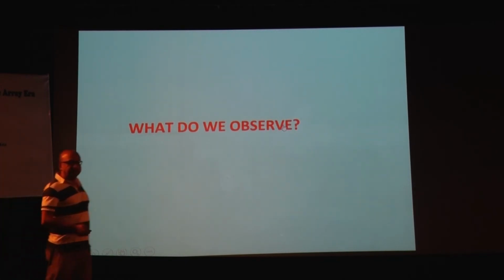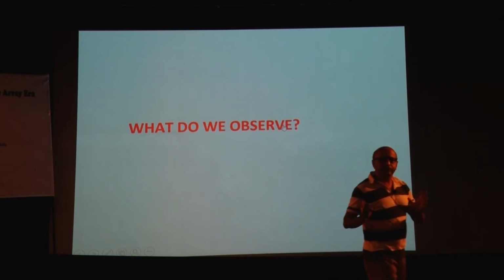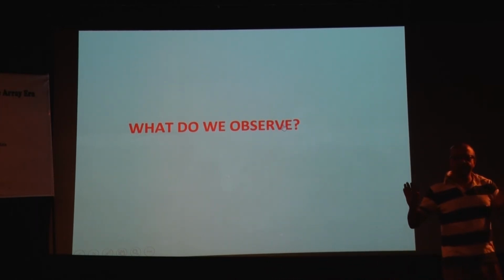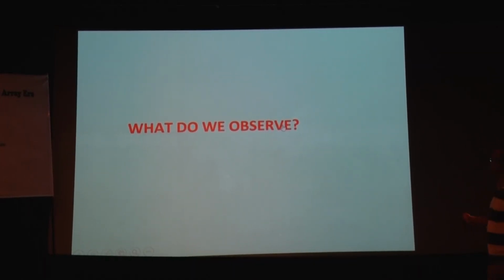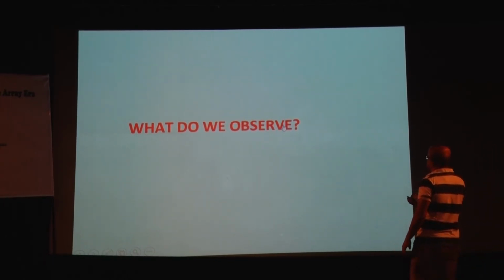Okay. Now what do we observe? So in the past few slides, I have tried to give you a picture of the cosmic evolution of neutral hydrogen. It started at 1000 and it ends at present, more or less. In between, we had this transition where the whole universe became ionized.